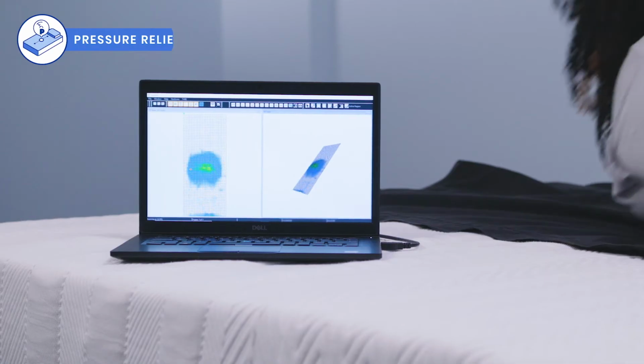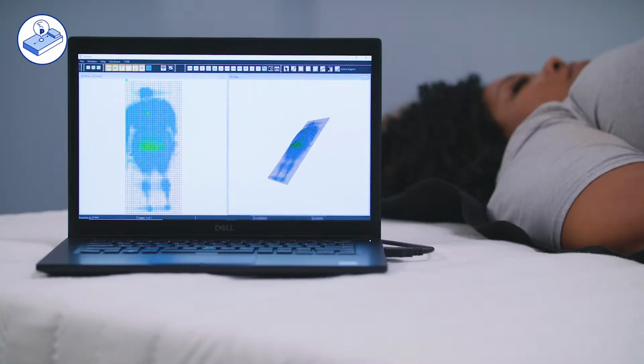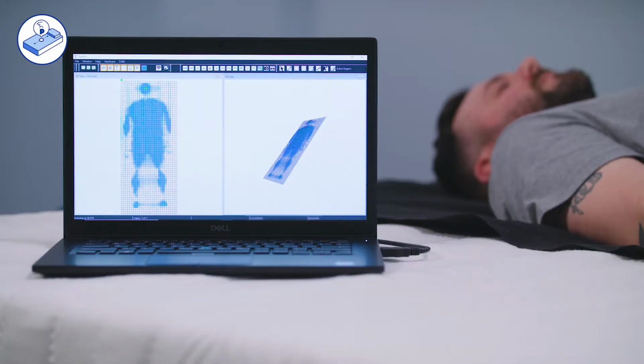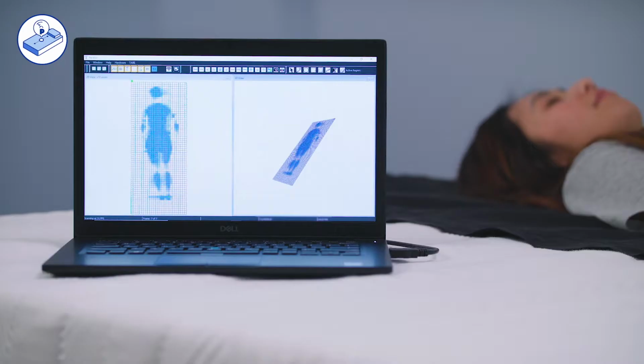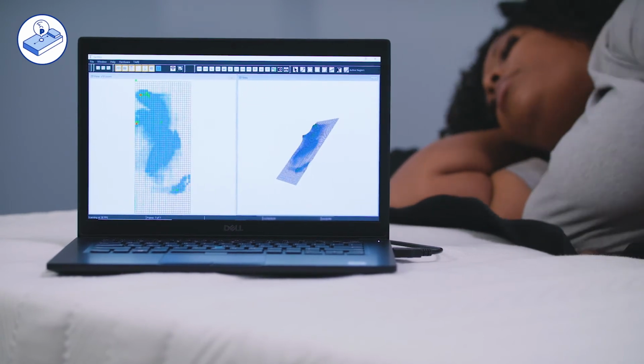Using our 2D and 3D pressure mapping tools, we're able to look at how well mattresses relieve pressure on the body. You'll notice the scale goes from blue to green to yellow to red, indicating the amount of pressure pushing back against each sleeper. When it hits red, there's a higher likelihood of reduced blood flow in those specific sections of the body. Our testing found that the Leesa Legend provided worthy pressure relief across all sleepers.